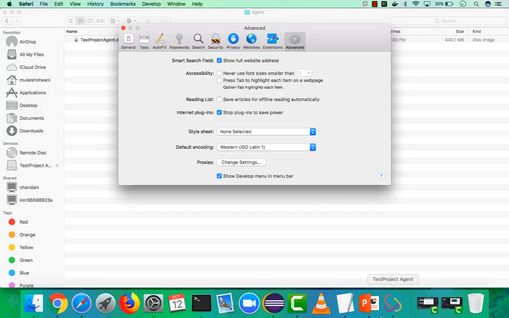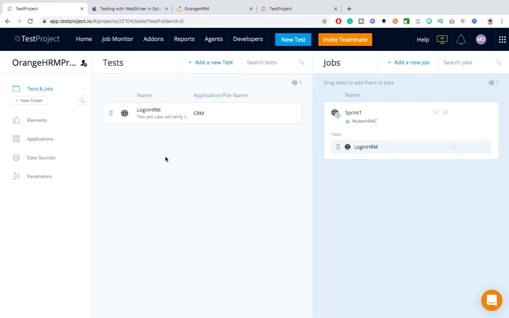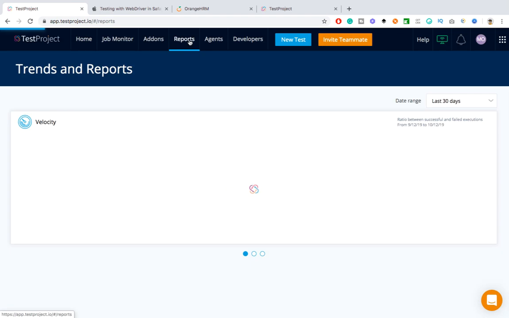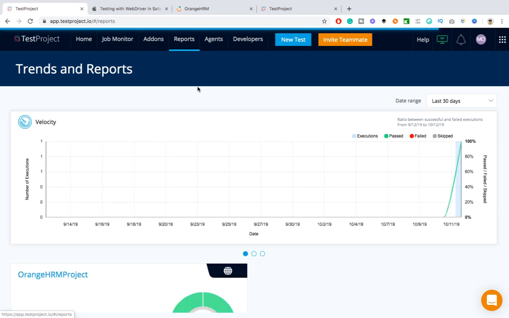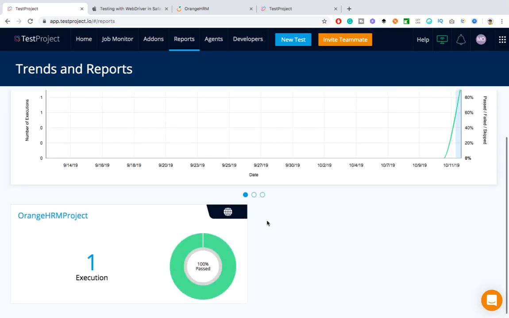All the three tests executed, and the moment you go here, just click on this job. If the report is not generated immediately, wait for a few seconds because it takes some time, hardly a few seconds, and then you will be able to see your project here. As of now we have only one execution in your project listed here, and it's a web project, so you can see the web option here.